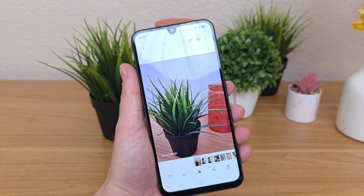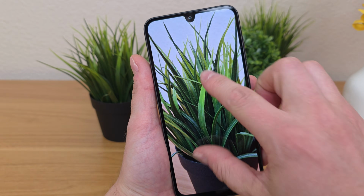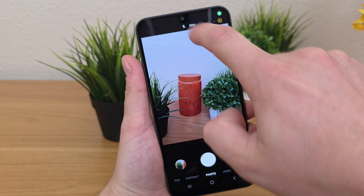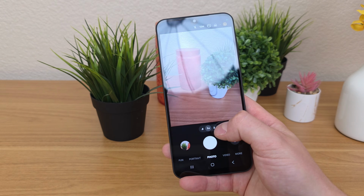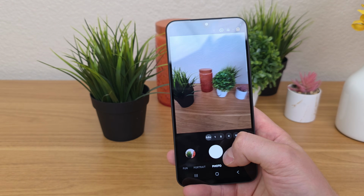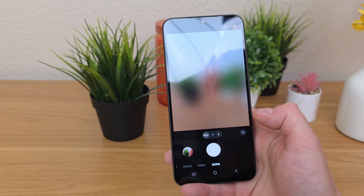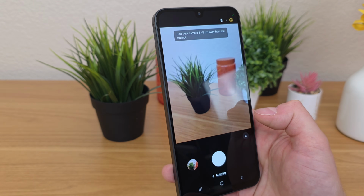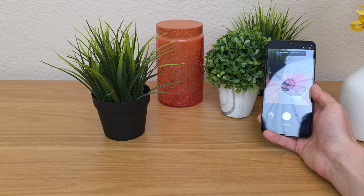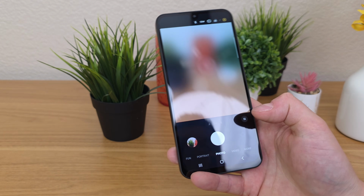It is a nice bonus feature, but as a result of this, the file sizes are going to be a lot larger on your images, so I'd really only use it in certain situations. But in addition to having the 50 megapixel mode, we also have the ultra wide camera, which is 0.5 here, and then with that we can fit a lot more content into a single frame. We can then also head over to the More tab and access the macro camera, and you probably saw there too, there's a lot of other options available as well. So with the macro camera, you can get very close up here and have things be in really good detail. So it's certainly a feature that is useful in certain situations.